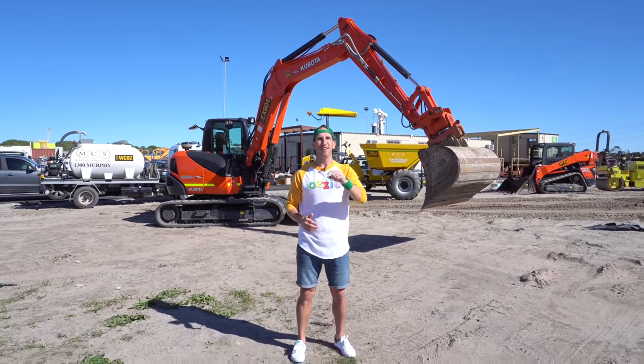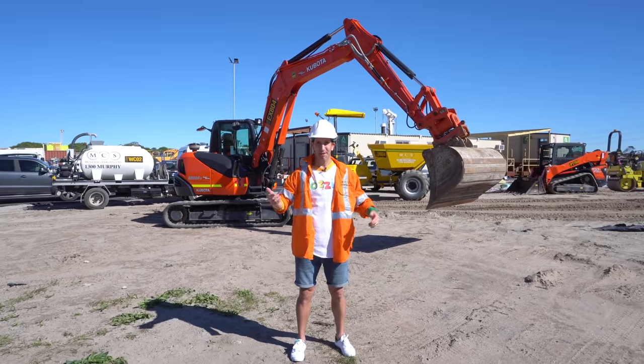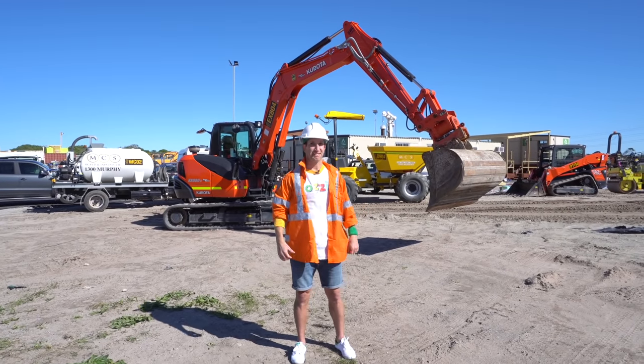But before we do, safety first, of course. I need to get into my safety gear. So, I've got the two important things, a hard hat and a high-vis shirt. Let's go and take a closer look.